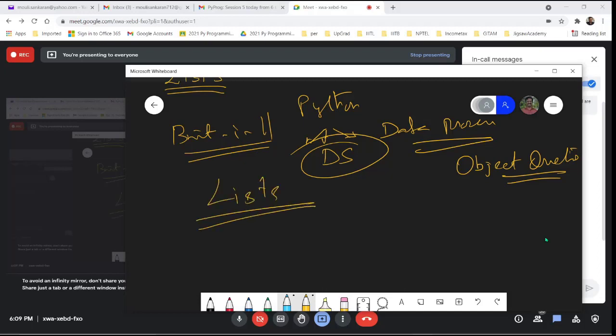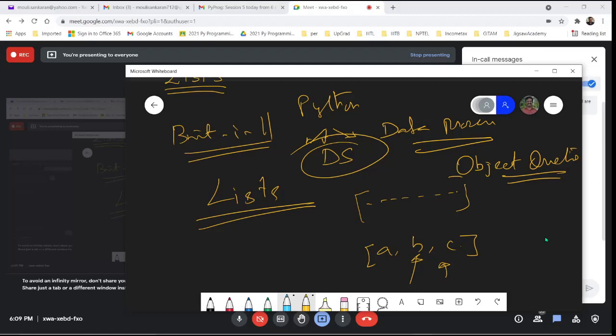A list is a sequence of some items. These are the symbols used for mentioning a list. It can have a list of items.